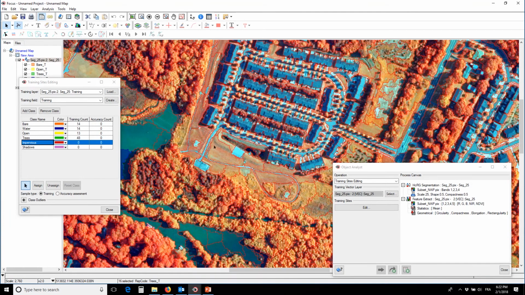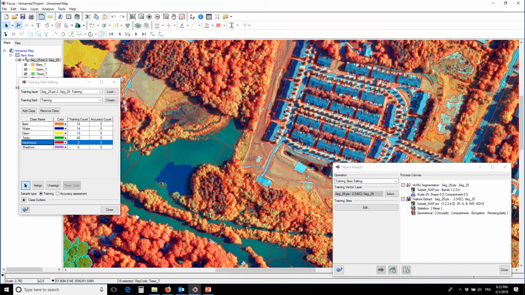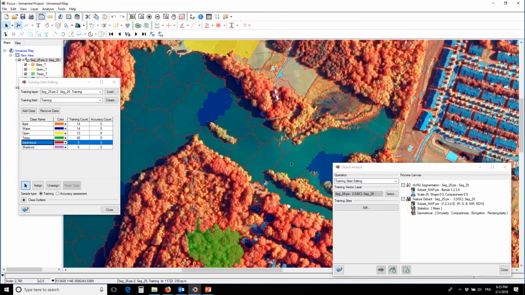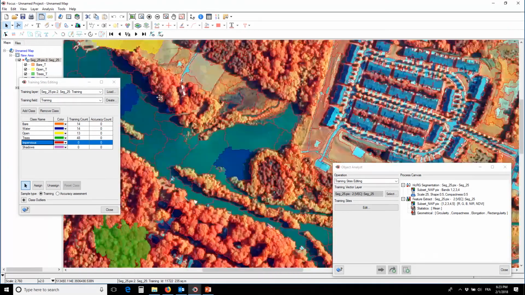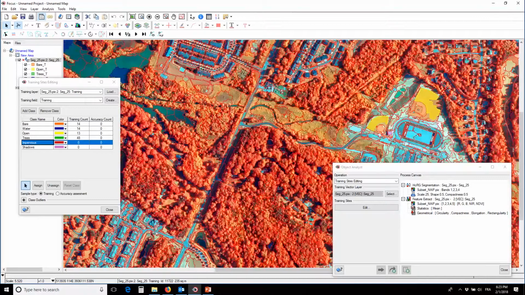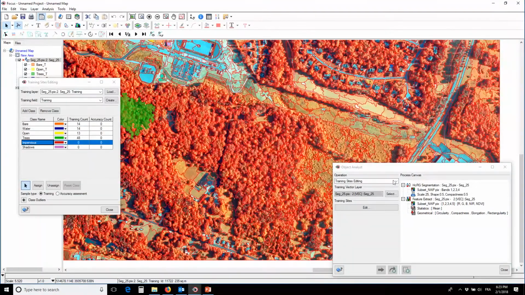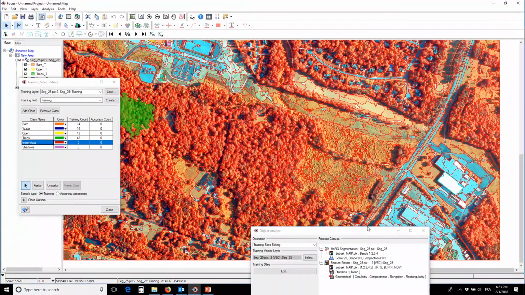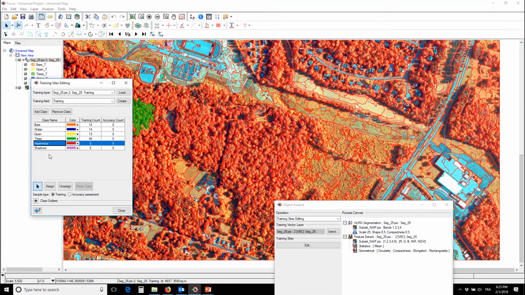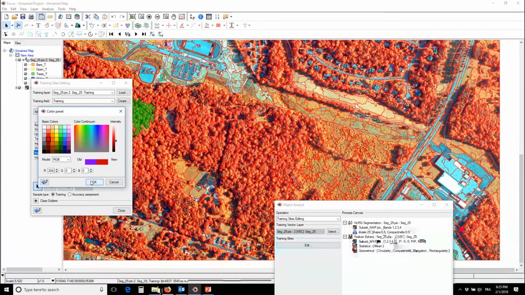I'm also going to select some classes for roads. The roads are quite similar to these roofs, so that might be okay. But then I've also got some white buildings that I need to be mindful of. So for example, over here there's a white building here. So for impervious, I'm actually going to create a few other classes. I'm just going to merge them later on. So I'll call this impervious 2 and impervious 3. And I can use the same color. That way things look similar as I'm working.